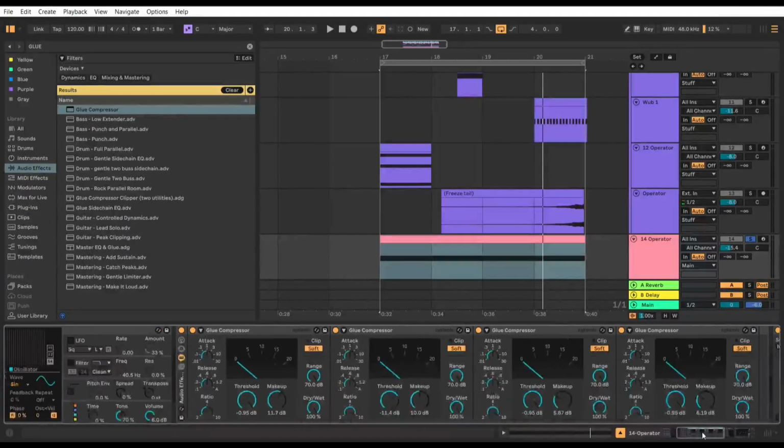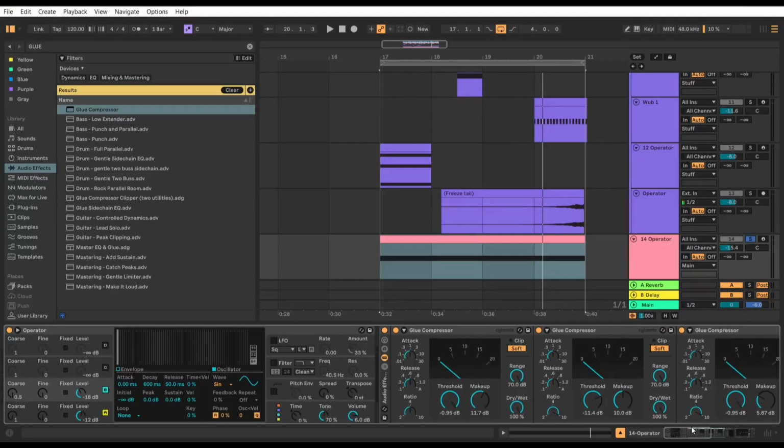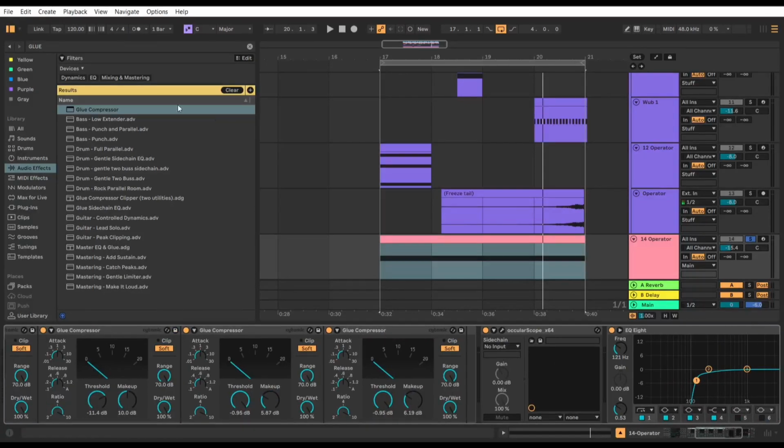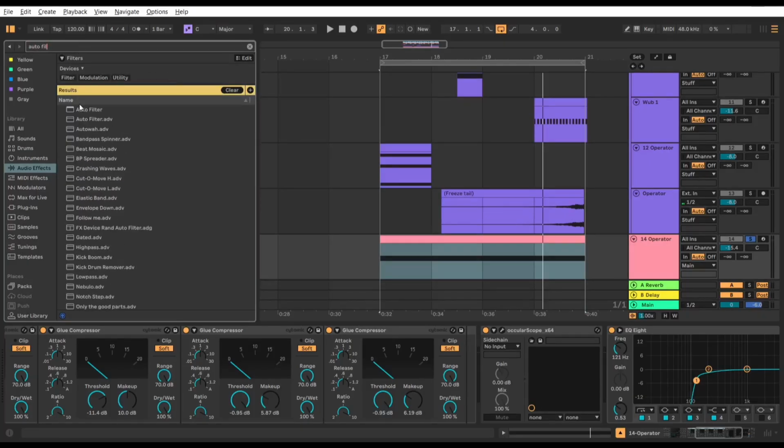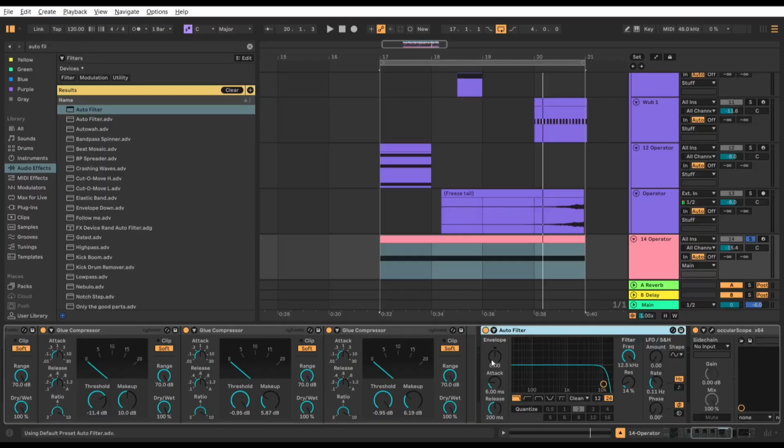So the kind of formula with creating neuro sounds is we start with something really simple. We add a lot of harmonics through clipping or distortion, and then we want to start shaving some of those frequencies away. And that's where we will introduce our first filter of the lesson. But we're not going to use a low pass or high pass or a band pass or any of the other filters we've looked at so far. We're actually going to use a notch filter. So all we're doing is just removing a small notch.